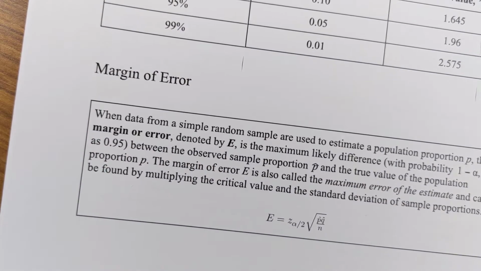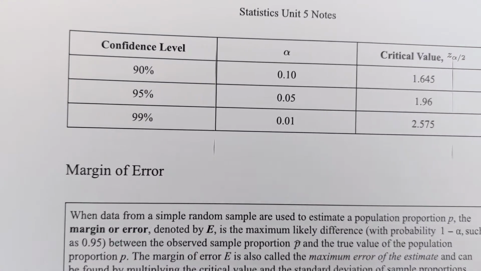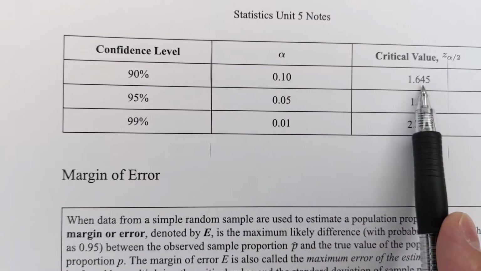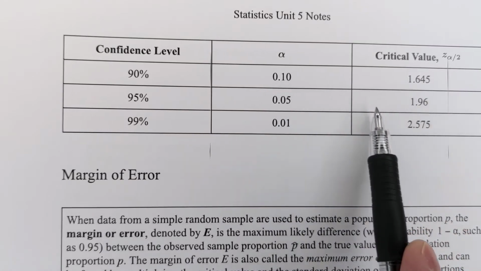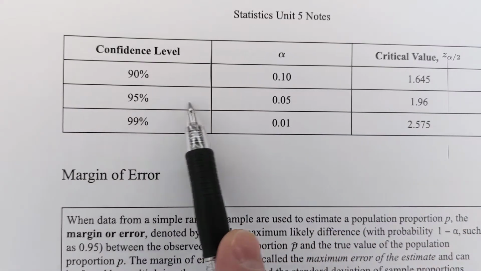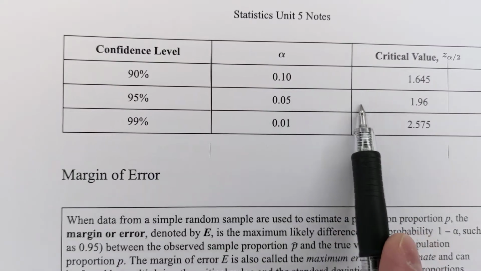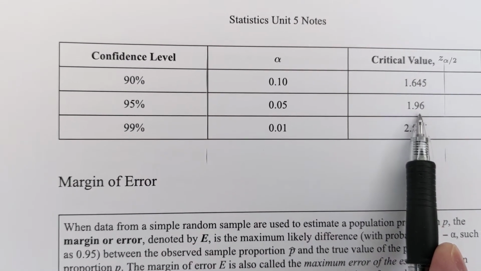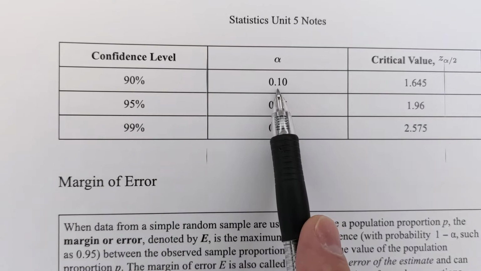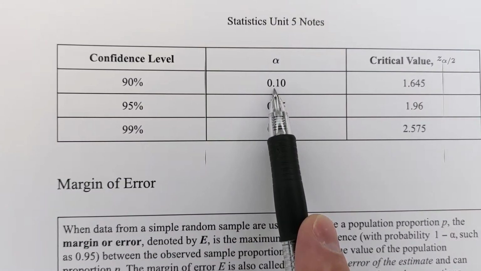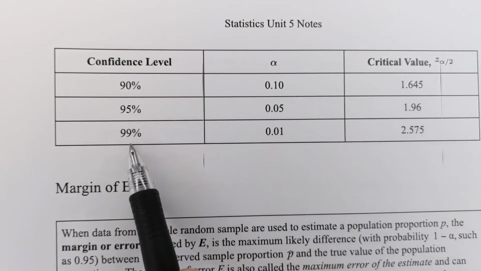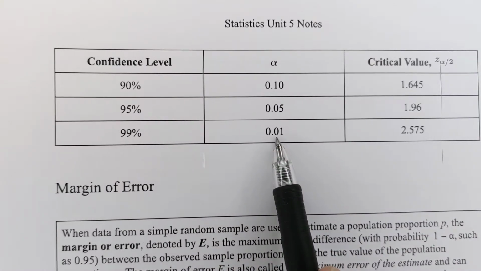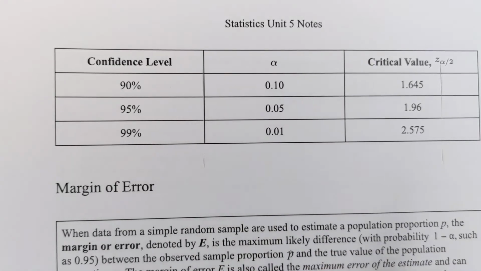So here's just a table summarizing them. So your confidence level, your alpha value, and the critical value that goes with it, z alpha over 2. So now remember, to find this, this is the one we just did here, 95%. So alpha is 0.05, half of that is 0.025, and we looked up that number here. So for 90%, that's 0.1 for alpha, half of 0.1 is 0.05, so you'd find this number by looking up 0.05 or 0.95. This one, 0.01, so we'd find it by looking up 0.005 in the table, half of that value.